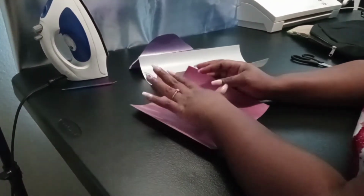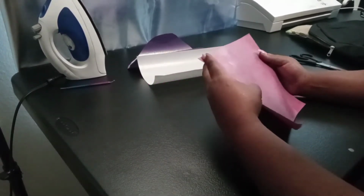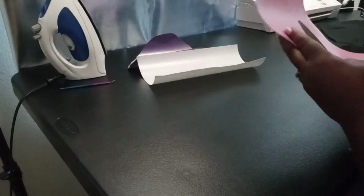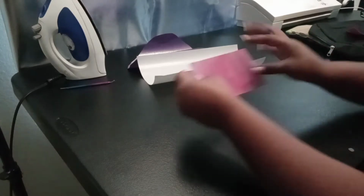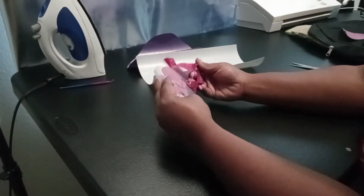Okay, you guys, so now that we're done with that part, everything's been cut. Now we have to weed everything out. And I did not cut this one out, so let me cut this one out real quick. I'm going to start with the bow because the bow is the smallest. And honestly, it's the easiest, because the silver and the purple are so detailed. It's not hard to weed it, you just have to take your time. And this one, you can kind of just pull it. It's easy.